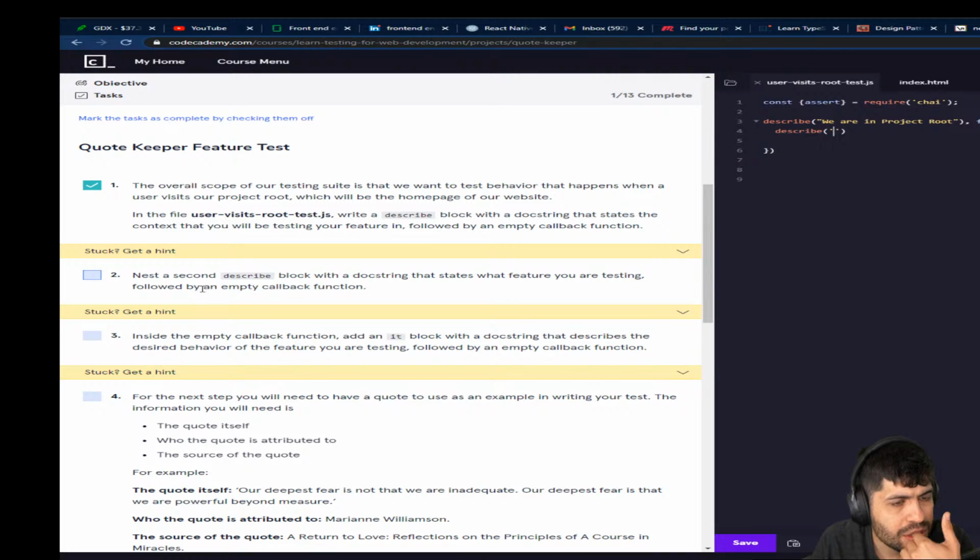nest a second script block with a doc string that states what feature you are testing, followed by an empty callback function. Okay, I am testing... what feature am I testing? Overall scope.